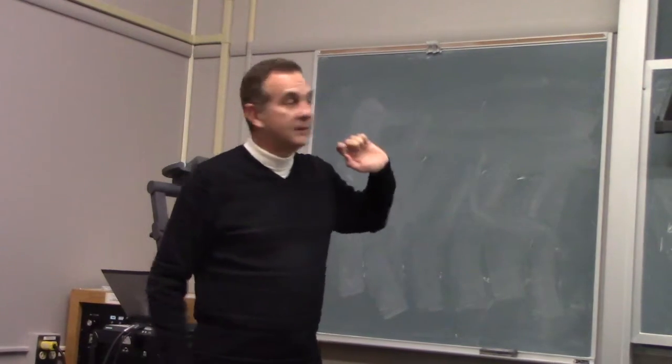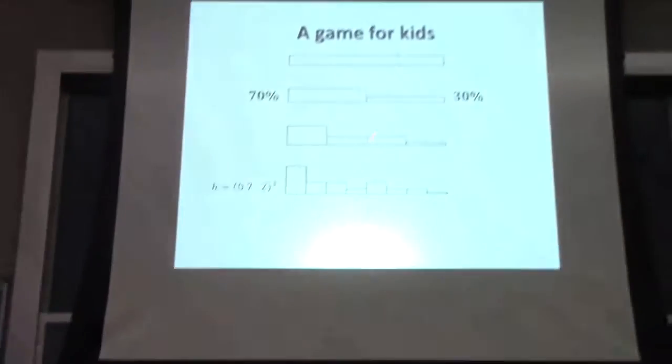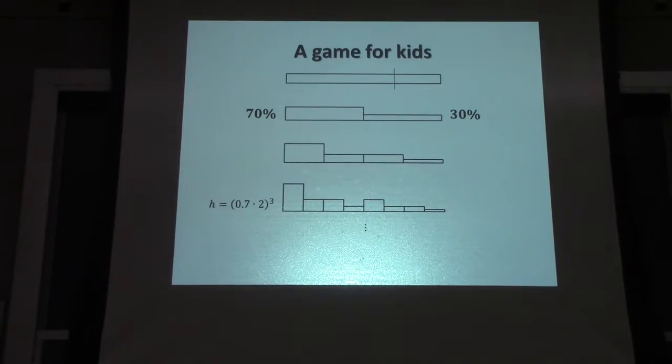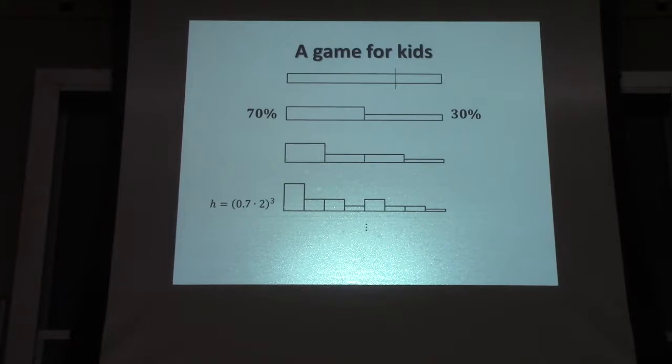Shall I do it again? So you do it again. So this divides into 2, this divides into 2, this divides into 2, so on and so forth. If I say to you dot dot dot, I have a sense that you understand what is going on. It is repeat this thing again and again forever. That's what it is. There is a formula here for the height of this rectangle after you have done this game 3 times. Once, twice, 3 times.